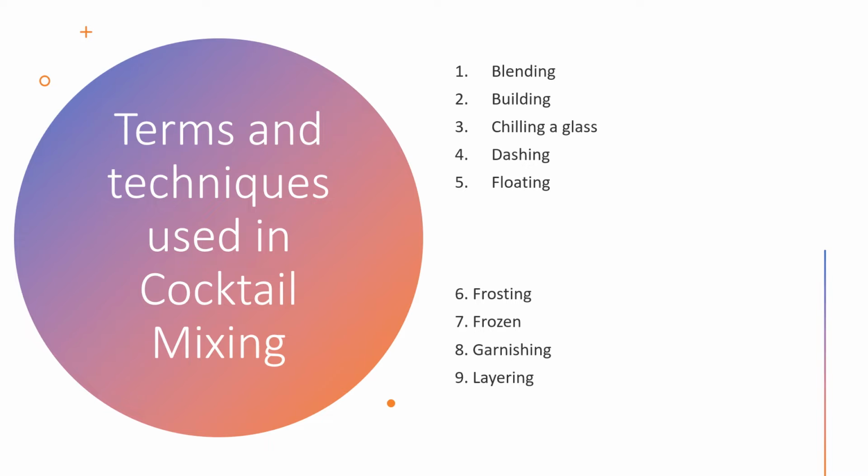Frosting. Wetting the rim of the glass by dipping it in a saucer with water or egg white or by running a slice of fruit like lemon along the rim and then dipping it in a saucer with sugar or salt in it to have a frosted effect around the rim. Some mixologists refer to frosting as the effect on glass stored in ice or a refrigerator.